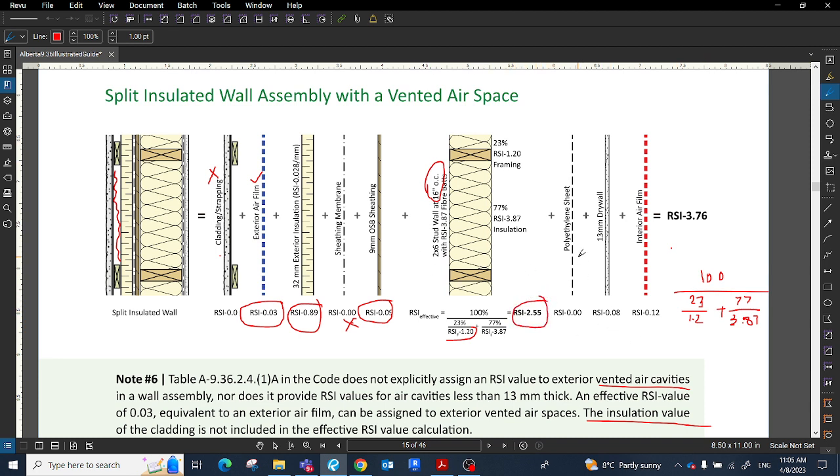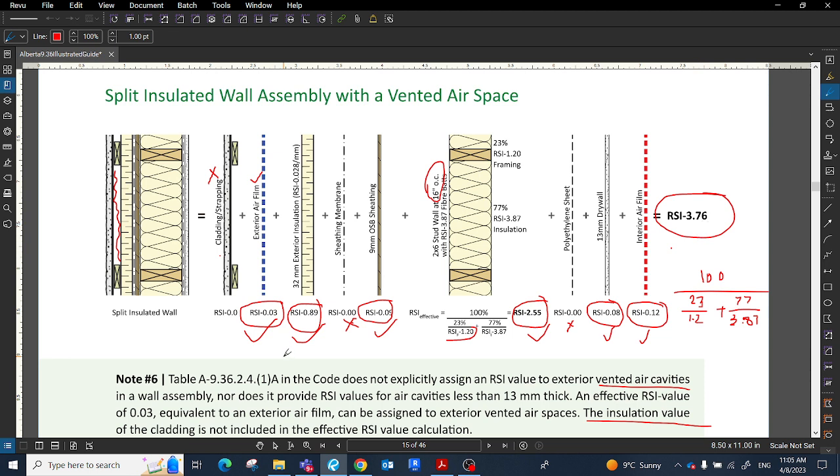Okay? And then polyethylene doesn't add any RSI value. Then our drywall. And then again, in a similar way, we consider the interior air film, which is again the same constant value, 0.12. So we add all of these, and adding all of those, we get the total RSI value of this kind of wall system, which is 3.76.